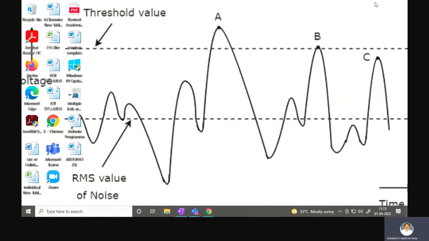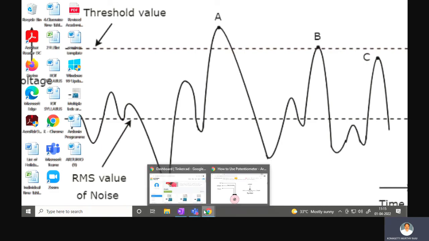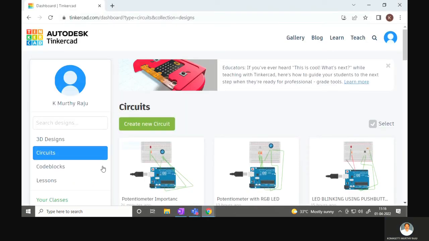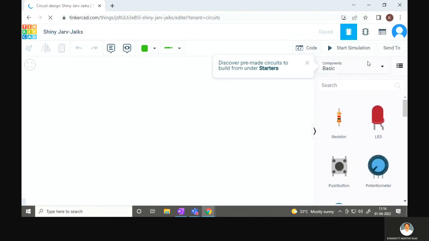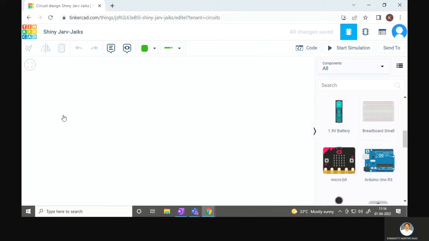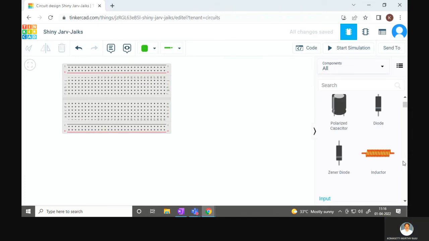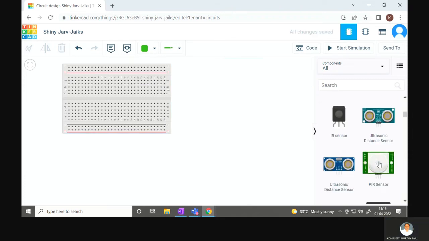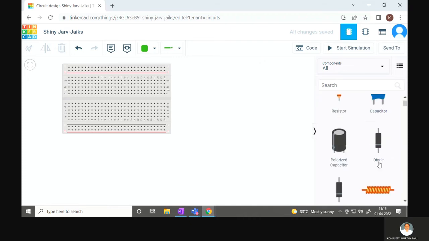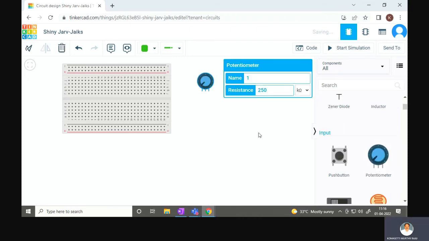The next step is to simulate these programs by using Tinkercad. Create a new circuit. From all components, select a breadboard and the Arduino board, and also select a potentiometer.